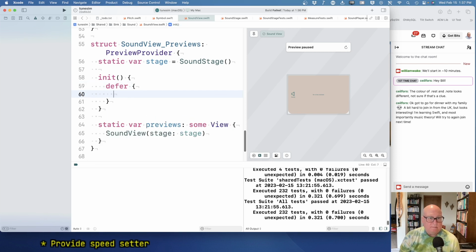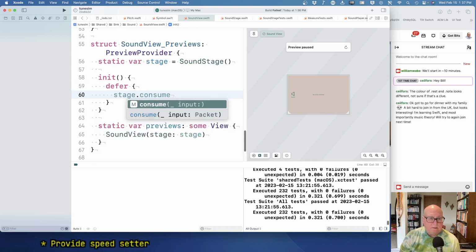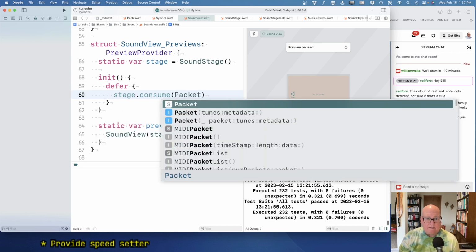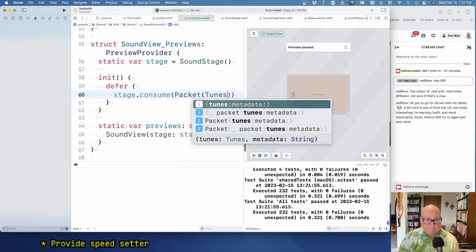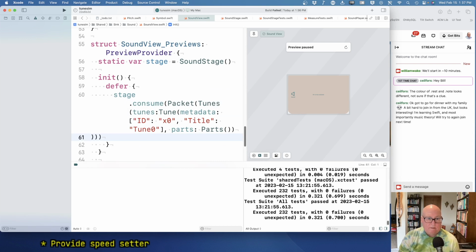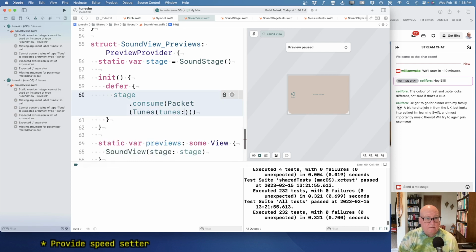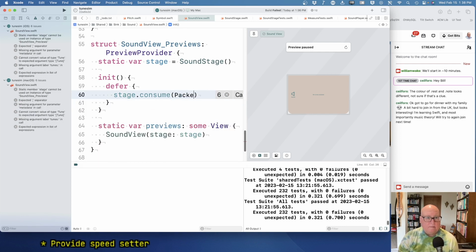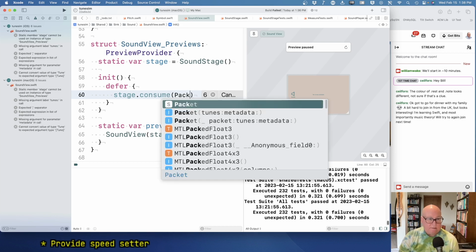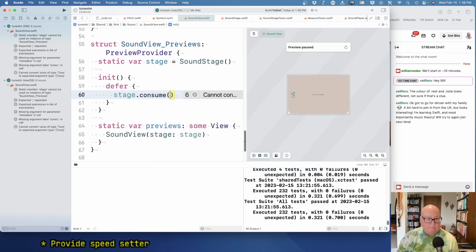After it runs its setup, then we should be able to say stage.consume. We'll have to make a packet with tunes. Our tune. Whoops, something's off. We need a packet. Well, let's do it separate.